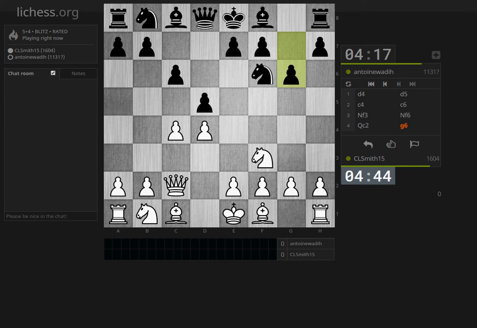That seems like a good way to avoid losing tempo. Maybe looking for B5 coming up. I could play A4 to try to stop that. Or I could just develop. I could maybe play Bishop D3 anyway. Either that or Knight C3. Look like tempting options.